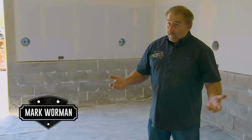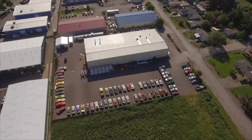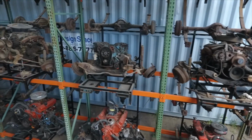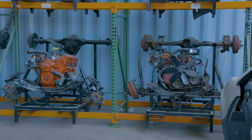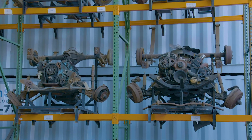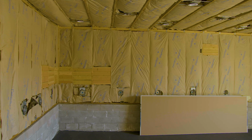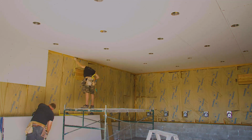And what's happened subsequently is we brought in 20 or 30 more cars, the lot's full. We have started investing in some racking, some shelving, and that shelving has allowed us to take all of the engines that were in that room and put them on shelves individually. So now we're taking advantage of the up space, the straight up in the air space underneath the awning. That left the 30 by 30 room open, and that's where I'm at right now.